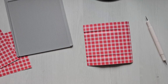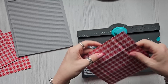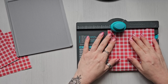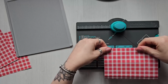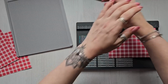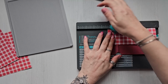Okay, so you need an envelope punch board, and you want to have your lines running downwards. So we're going to pop it in, and we're going to line it up to 1 1/4 inches, and we're going to punch, and we're going to fold it. We're going to do the same again, 1 1/4, punch, fold again, 1 1/4.